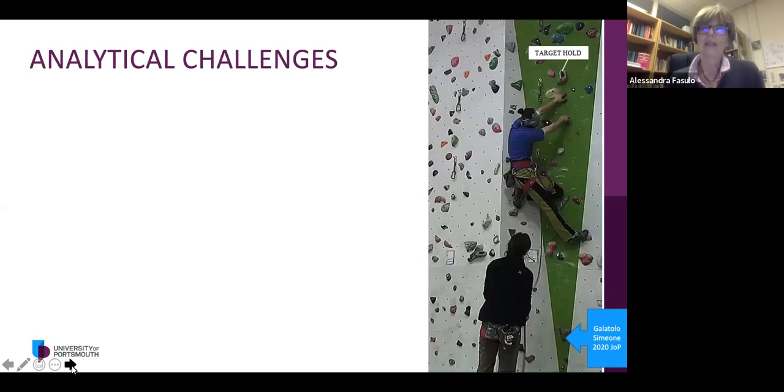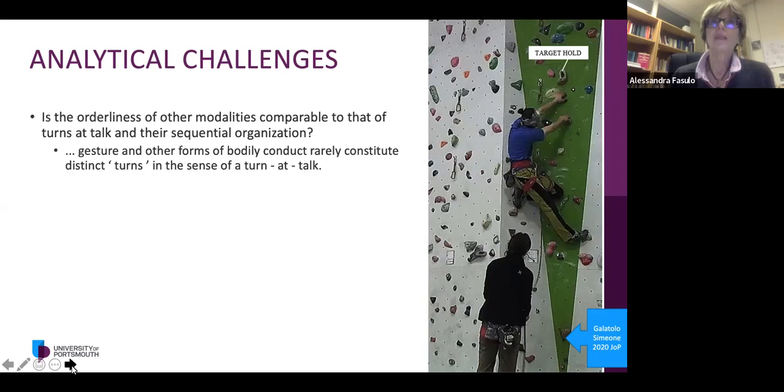What could be the challenges of this kind of study? Well, can we find the same orderliness that we have shown you is present in turn taking, turn design, and sequences? You don't normally have a separate gestural turn, it's not a separate language. You can have an offer, if I have a tray of champagne glasses and I get one closer to you, but normally it's not what we study. It's a sort of discrete action that can be considered as turns.